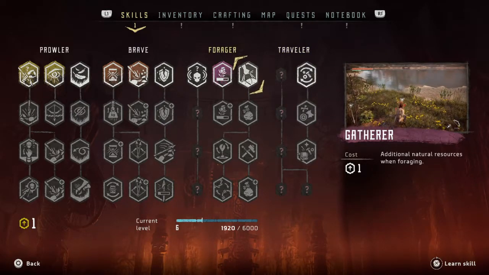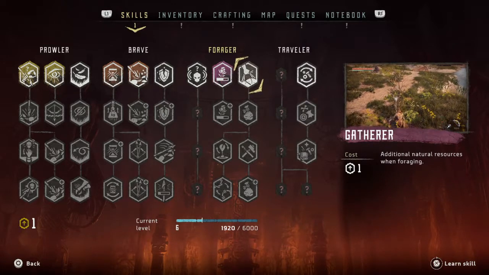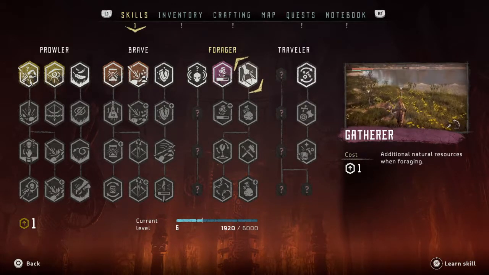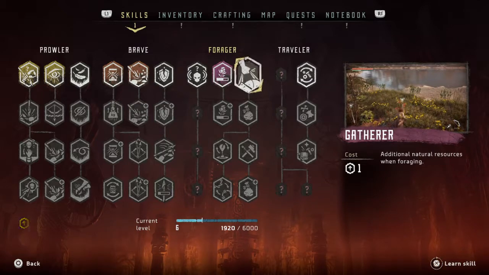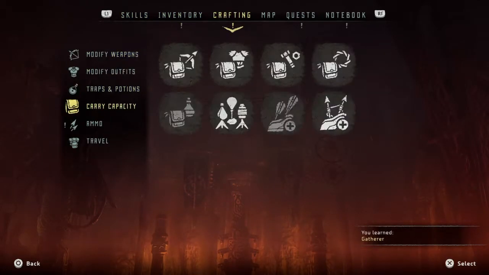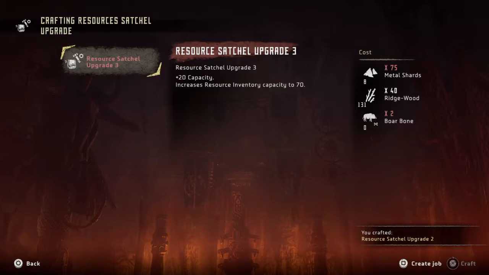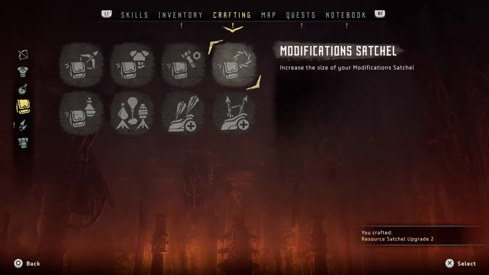The Gatherer is going to be a helpful skill to have. It'll allow us to gather more items. Now, this does mean that we will have to keep a closer look at our inventory. So let's go ahead and take a look at that real quick. Carry capacities. We want to up our resources satchel. There you go. And that's all that we can do.